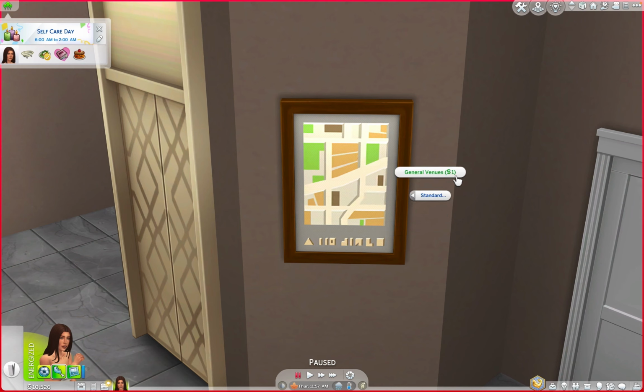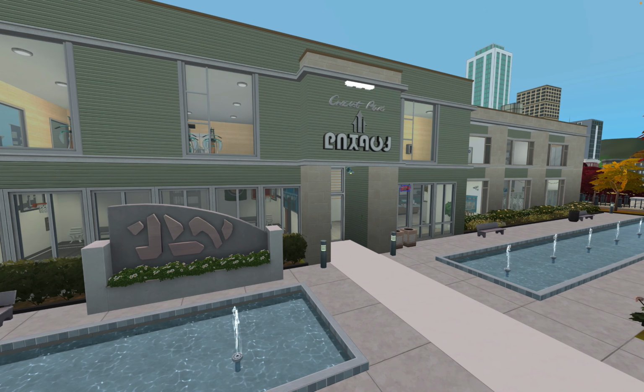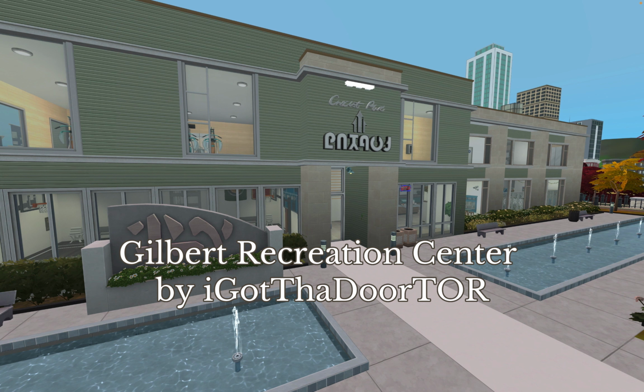And then of course there's also the standard bus pass, and this one only has one option to general venues, and so that would basically take you to just a normal map view in The Sims if you were to travel like normal, which we are actually going to do, and we are going to head over to the rec center. Alright, so this is the rec center that I placed in San Myshuno for this save. I will be linking the name and creator of this build on the screen now if you would like to check it out.